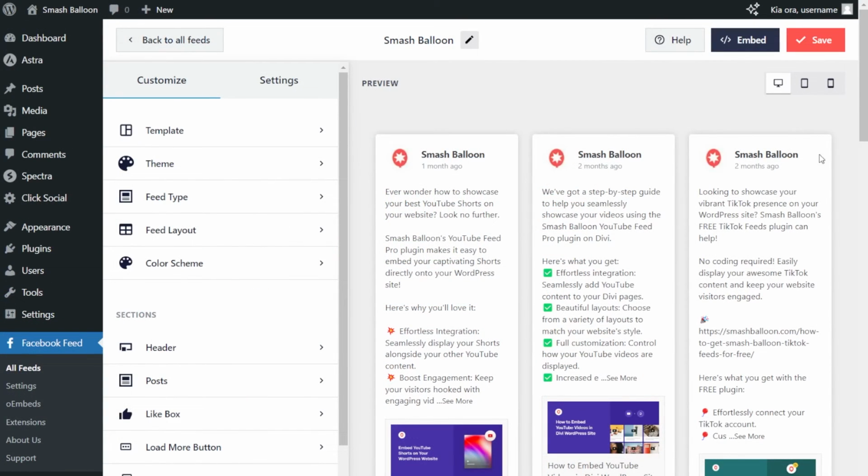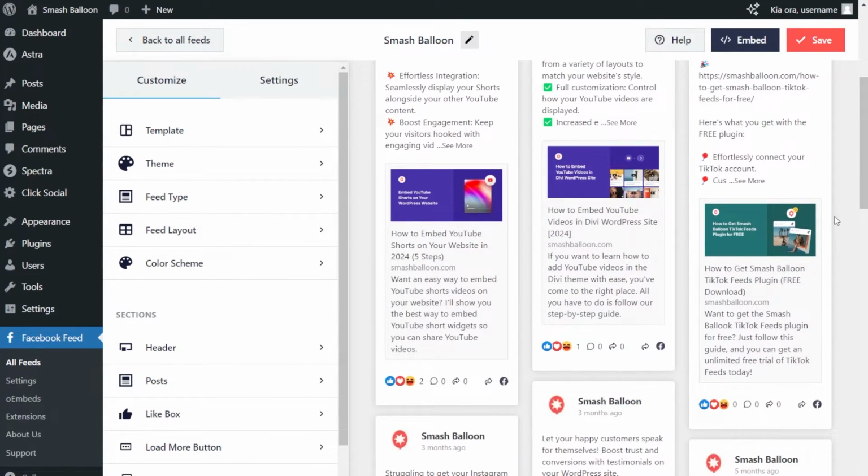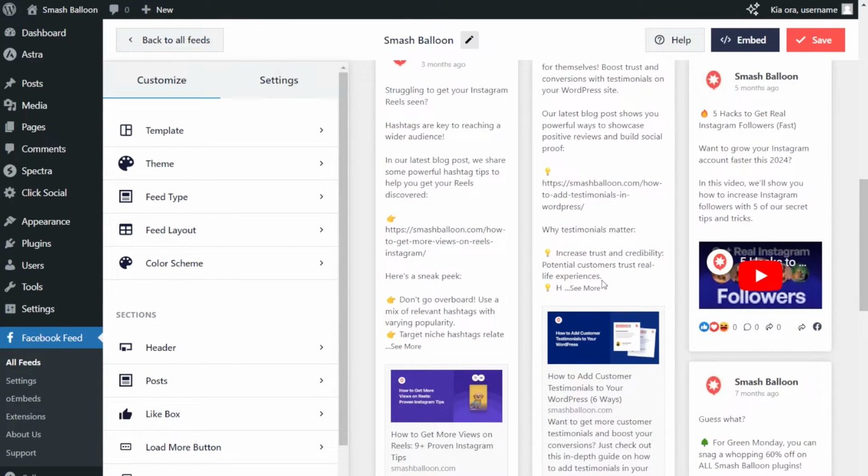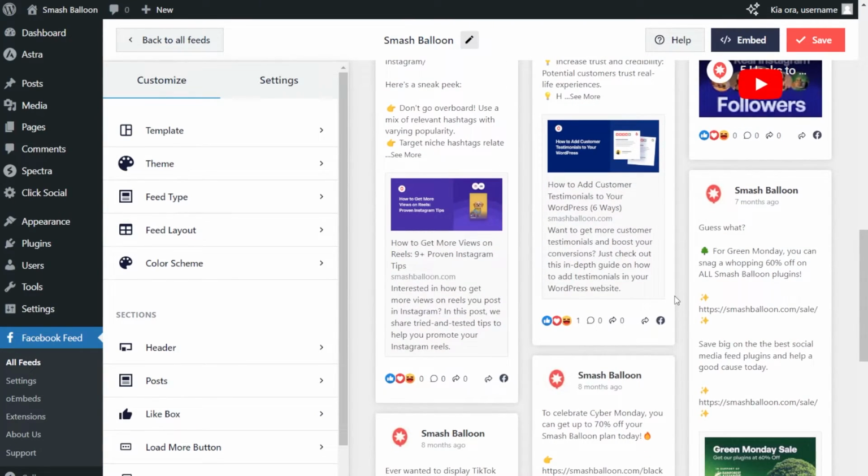And just like that, we have a live preview of our new Facebook feed inside the plugin. The feed is displaying the latest post from the account we connected as a source, and inside each post, you can see the account name, profile picture, the caption for that post, and any photos or videos if they're available. And at the bottom of the post, you can see the reactions, number of comments, number of shares, and a button to share the post or view it on Facebook.